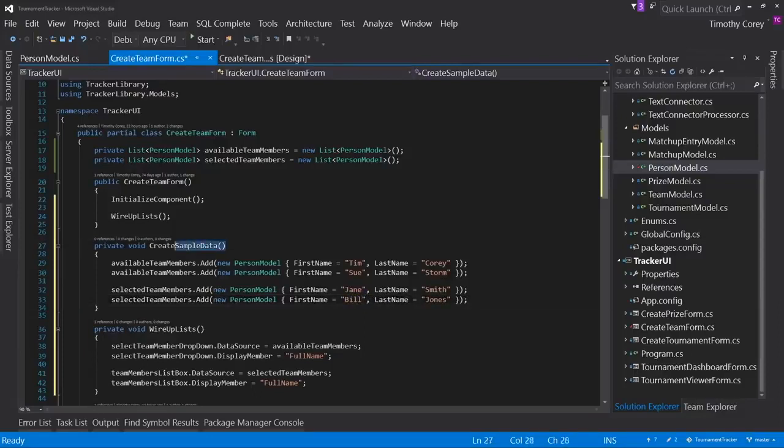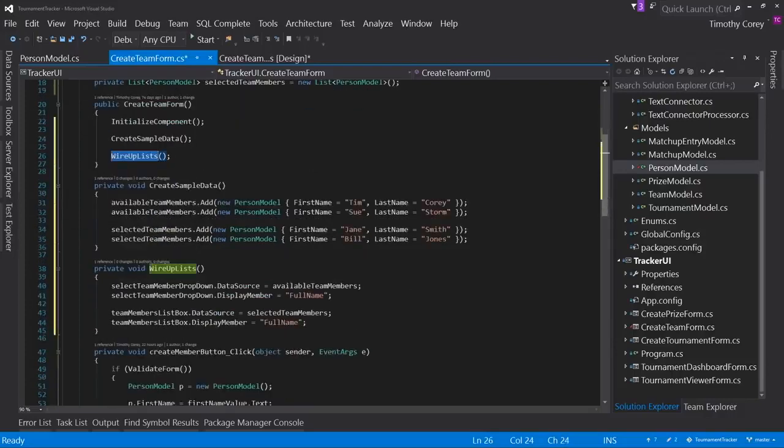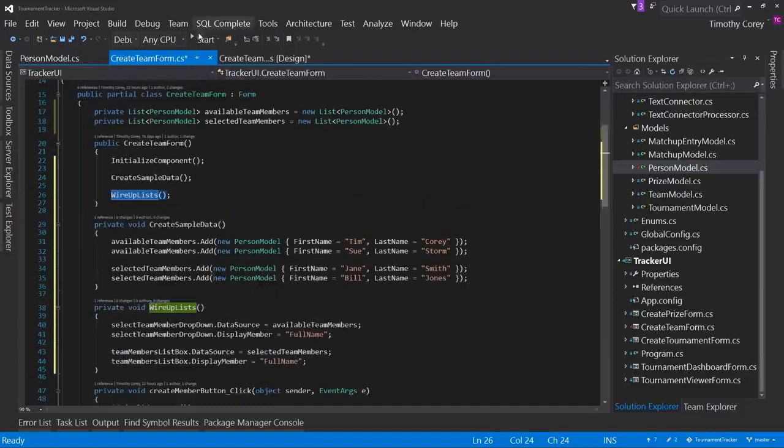There we go. And I'll put this method before the wire up lists in my constructor. So I'm going to add 2 records to each of my lists, and then wire up a list to the data sources of the dropdown and the list box.